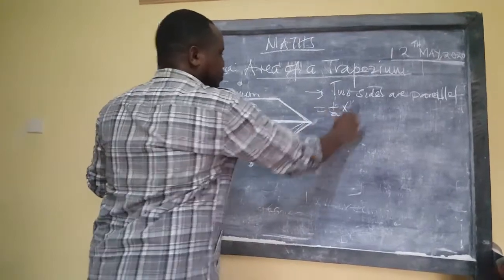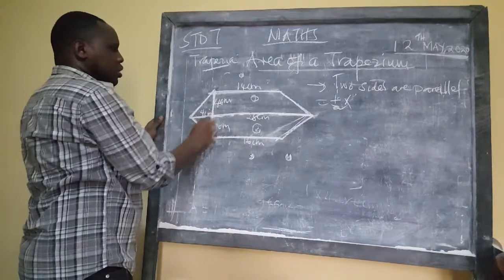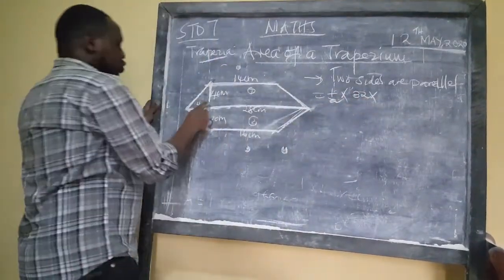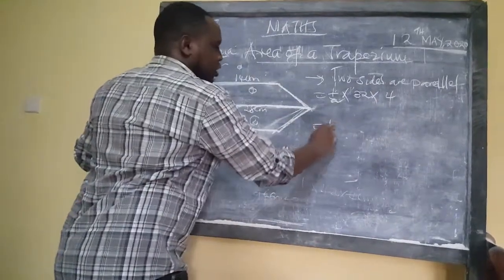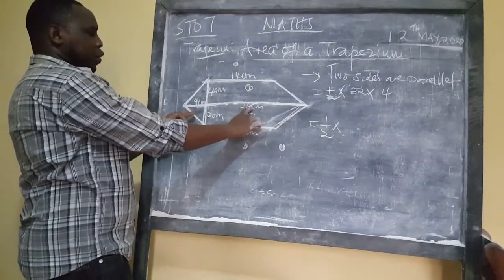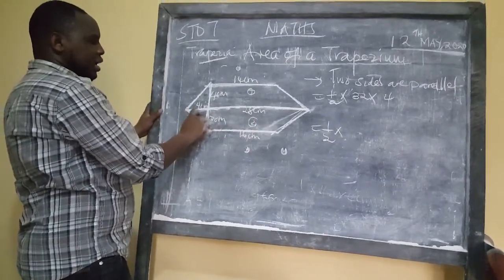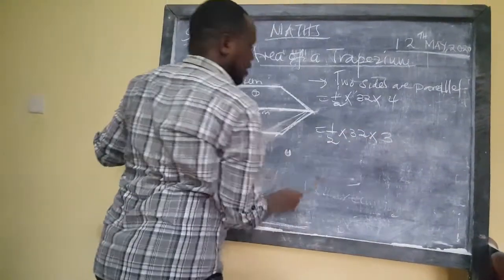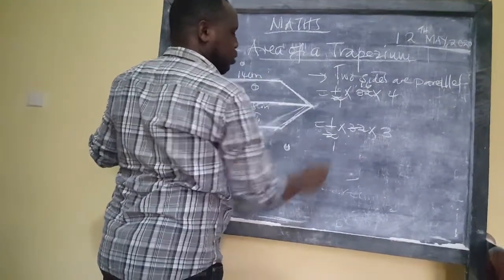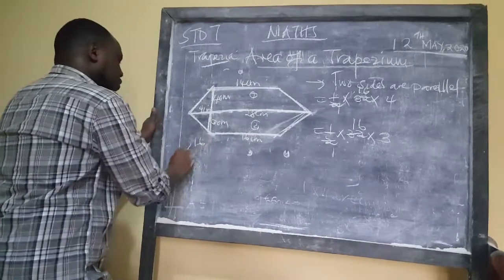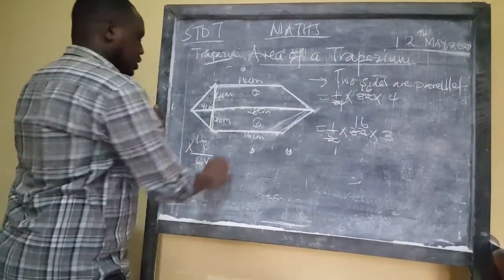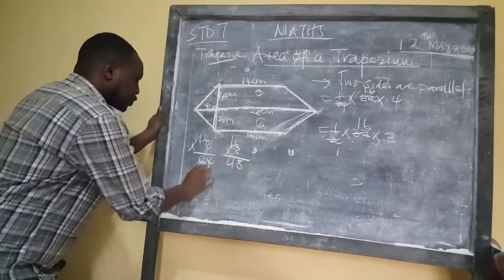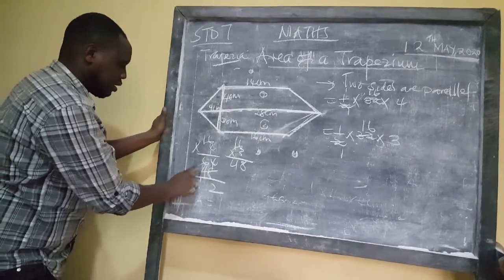So this is going to be half times A plus B. Remember our A in the first question. Because we have combined this, we are going to add 28 plus 4, and we get 32. And then our height is going to be the perpendicular height, 4. And then the next one is going to be half times base. The base is going to remain 28 plus 4, which is shared between this and this. So 4 plus 28, you get 32. But the height is going to change now. This is going to be 3. Half of 32 is 16, and half of 32 is also 16. So 16 times 4 is 64. Then 16 times 3 is 48. If you add 64 and 48, you're going to get 112.